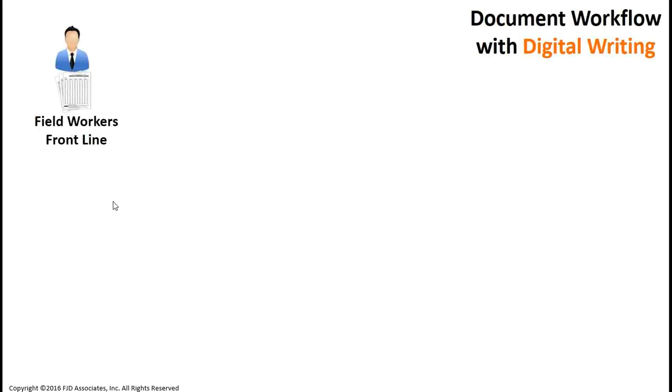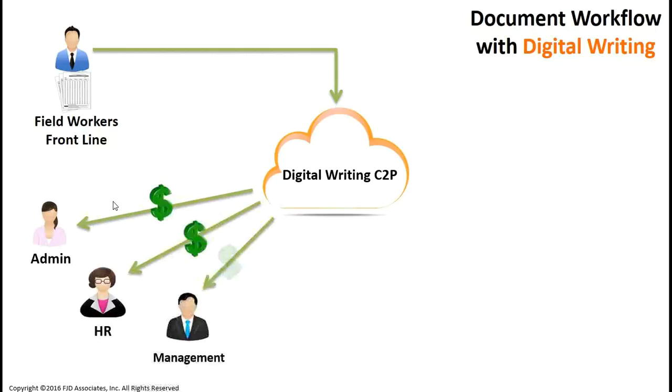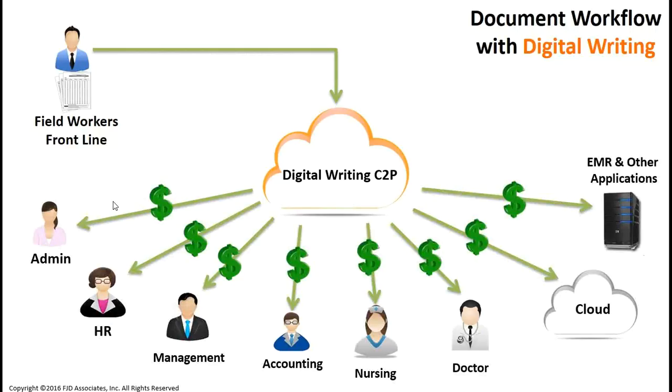With digital writing, the same field workers, the same people on the front line are using the same documentation, except they're touching a button and it's going to digital writing. And digital writing simultaneously and automatically distributes that information to every single stakeholder, every single software application you use to run your business in real time, eliminating those touch points, the bottlenecks, and cost.